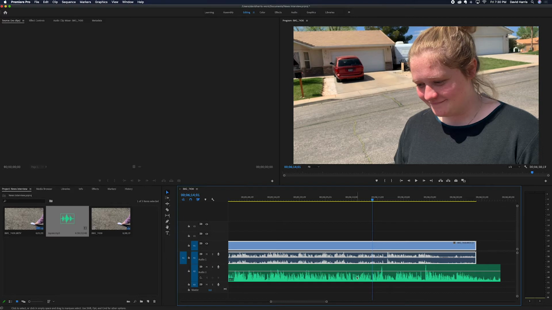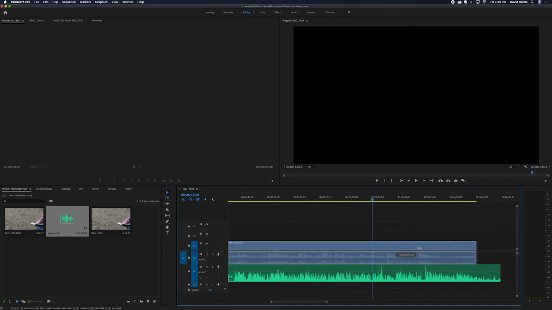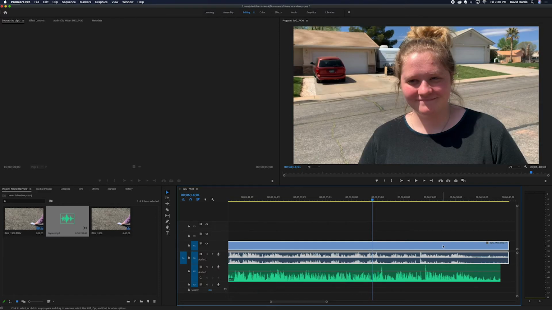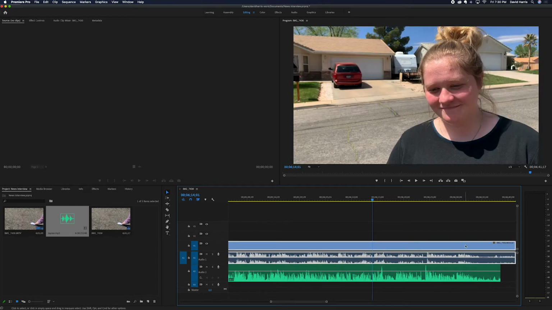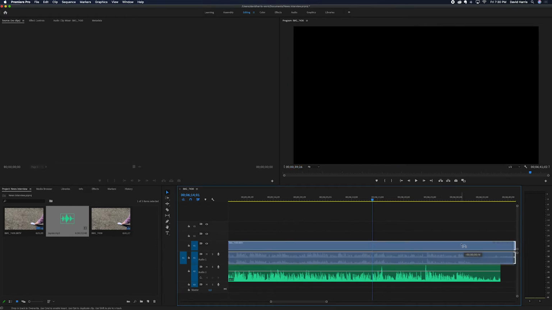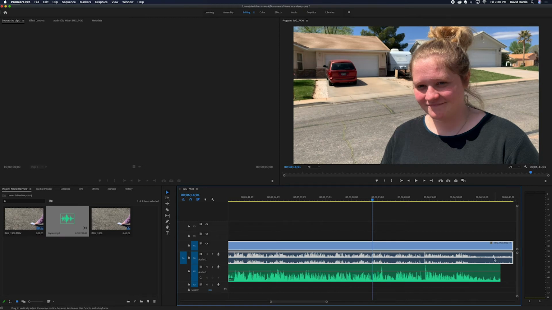And what I'm looking for is just peaks that look like the same thing. I've got something down here and I've got something here that kind of looks like they might be matching. So I'm just going to go ahead and move the video. And as soon as I do that, I can see that I'm on the right track. I've got this hump here, this little bit, a valley here and a valley here. I've got high stuff here, high stuff here. I mean, this looks really, really close.